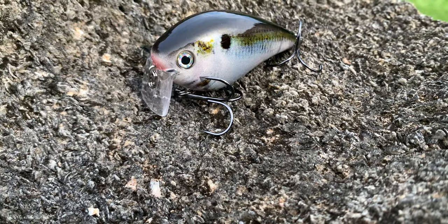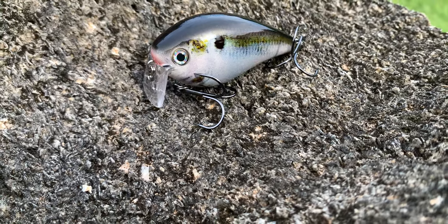Fish on? Oh, man. Well, if you've ever thrown topwater baits, you know they're a blast to throw, but they can be challenging to throw from a kayak. You see, you're sitting on the water level, and to pop the slack, which is what you have to do if you're walking the dog, can be a little challenging and really hurt the forearms. Well, if that's ever been the case for you, don't fret. I found an amazing bait that I've been using as a topwater bait that really puts fish in the boat. Don't believe me? Stay tuned. Let's go see what we can catch.